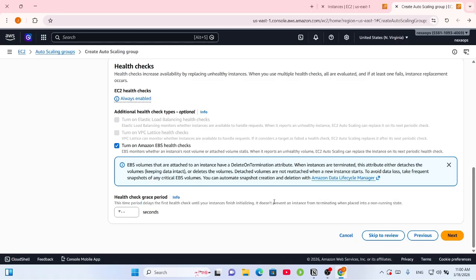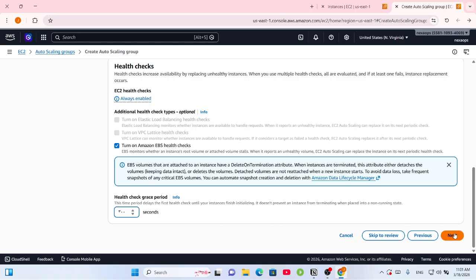So the idea is whenever you start or initialize a new instance, the first time it's going to take some specific period for it to start running, right? So we are telling the health check to wait before sending the health check. Just wait this grace period, 300 seconds.